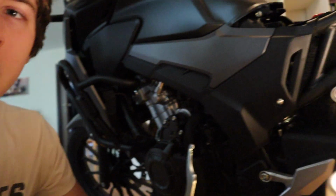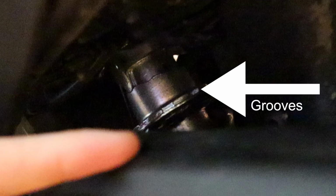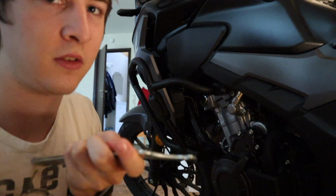You have to get in through this gap here, and if you go through this gap you'll see that thing there. That's the suspension. And it's got these little grooves in it where you can attach this to and then turn it.